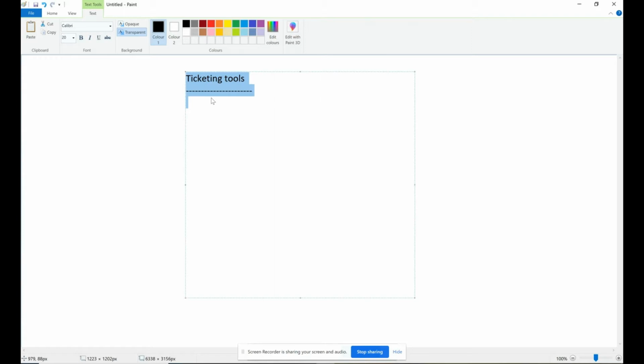So what is a ticketing tool? Every day the users or employees will have a lot of issues or concerns. How do they address those concerns? So we will have a ticketing tool. See, in Flipkart or Amazon or any mobile network provider, you know the customer care numbers, and you contact them or you create a ticket and you get the help.